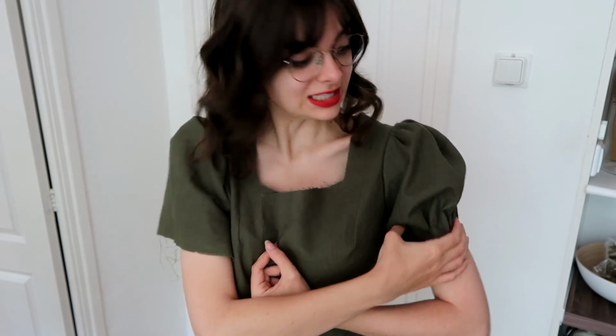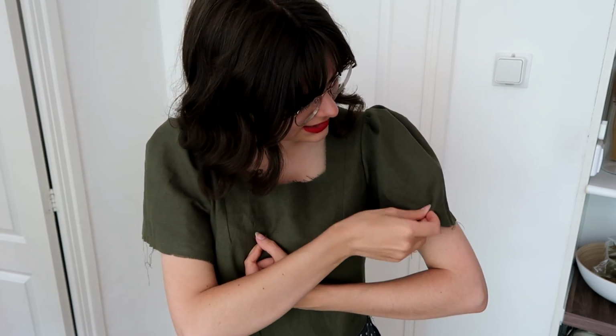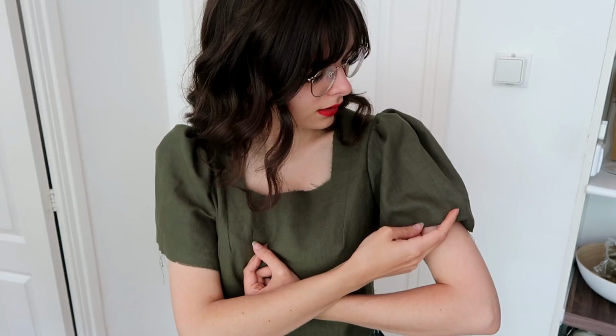Okay, that is much better. I'm really happy with how this came out. So now I'm going to make a little cuff on the bottom here, make the gathers on the bottom as well, and that will be the sleeves pretty much done. I said I wanted to do a button or a ribbon around the cuff, but I don't think I'm gonna do that after all. I think I'm gonna start by just doing a simple band. Maybe I can add something more exciting later, but for now I'm just gonna do a simple band.